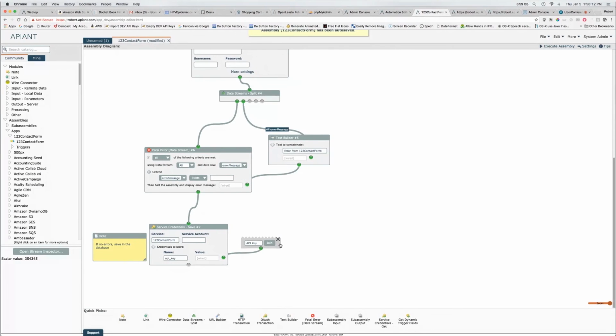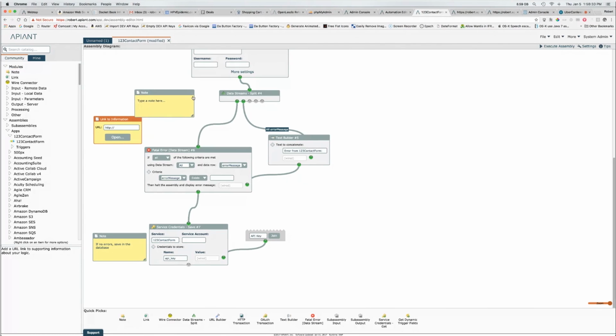That's how you avoid spaghetti wires going everywhere in your diagrams. Which module is that on the quick picks? It's called wire connector. Ah, okay, got it. It's up here at the top of the catalog of these modules because it's so useful. Another one you'll use is to document your diagrams. You can have URL links to documentation. You can add notes, plop those in.